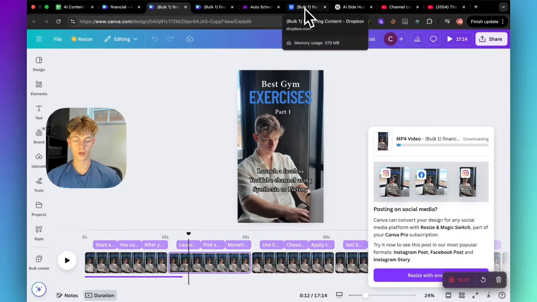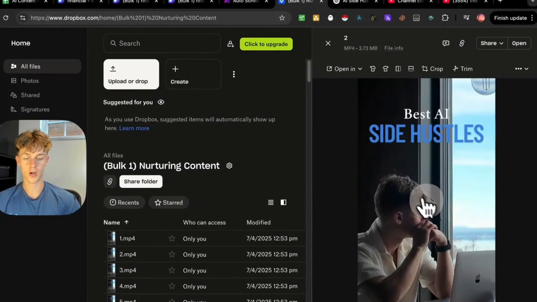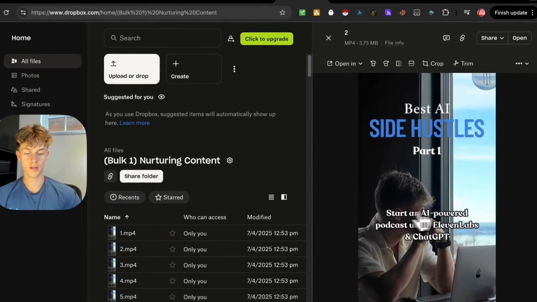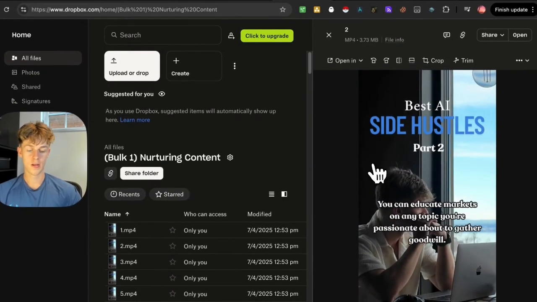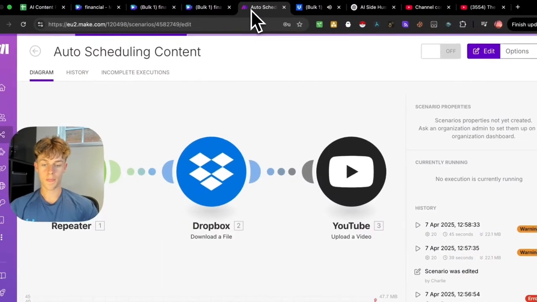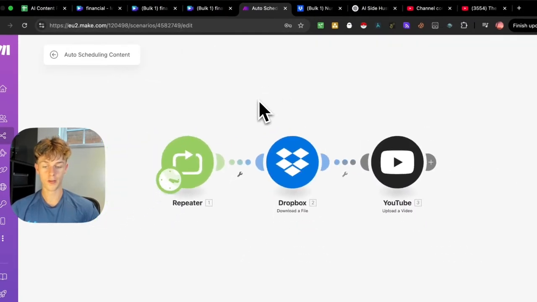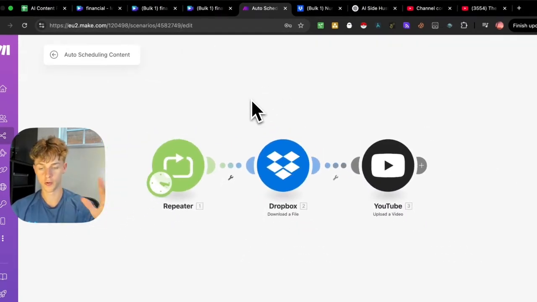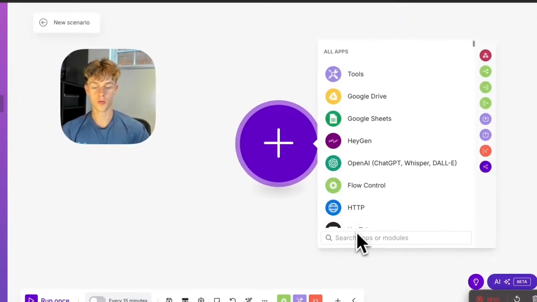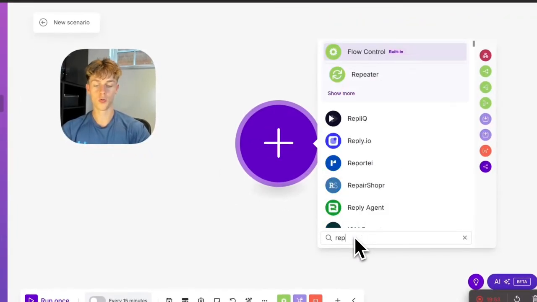So we might use the old one that I had in this Dropbox file already, which was the one in the past, as you can see. But essentially, I'll probably put this blueprint below, or I may put it into the community, but it's so simple. There's only 3 modules. So the absolute first module that we're going to add is one called a repeater.